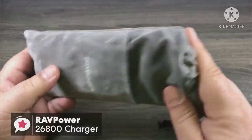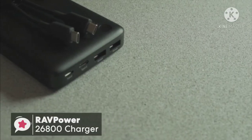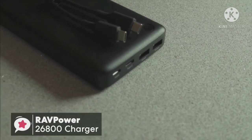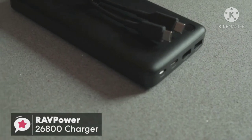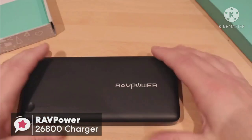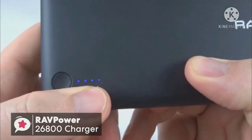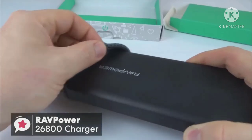A quick note: the battery doesn't come with a USB-C adapter to recharge itself; however, you can use the one provided by Apple or a third-party charger from Google or others that will work perfectly well. To conclude, if you're looking for a portable battery with lots of extra power to spare, the RavPower 26800 portable charger is certainly one worth taking a look at.